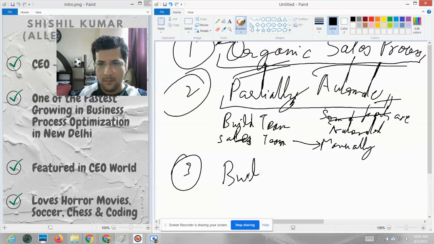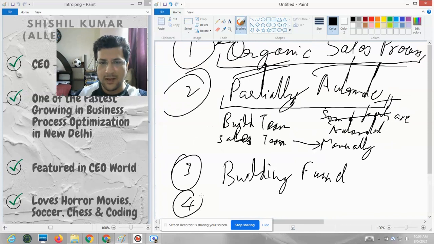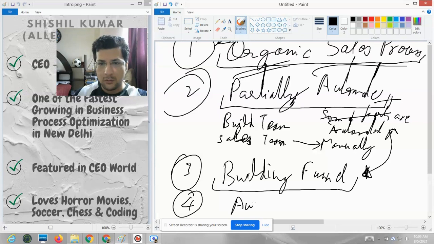The third stage is building a funnel, and then full automation. We can split that in two parts as well. Building a funnel is one part. It can also be partial automation; they can be related. But when I talk about phase one, it's not a complete funnel. You are still experimenting in that phase and continuously optimizing it. In the next phase, you have built a complete funnel, and then you automate completely.